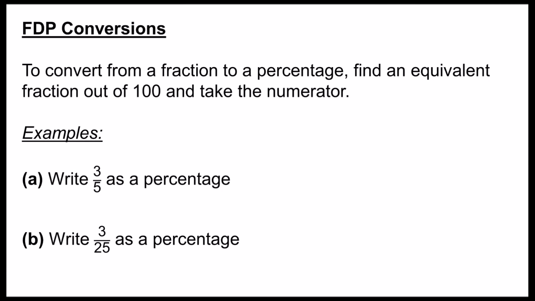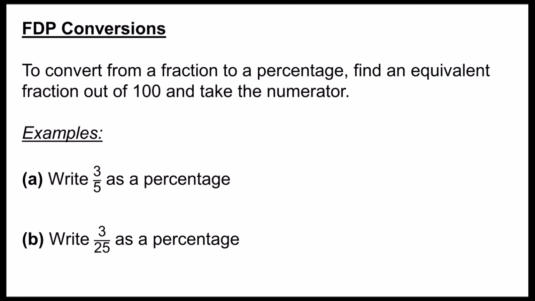The final 2 conversions look at changing from fractions into percentages and decimals. As discussed at the start, we're only going to have a look at the basics of this today, and we'll have some harder examples for lessons in the future. So for the examples we're going to look at today, to convert from a fraction to a percentage, you first find an equivalent fraction that's out of 100 and then take the numerator as your percentage.